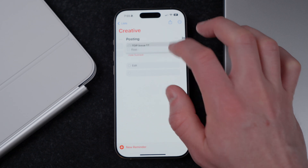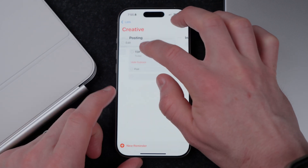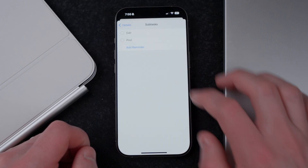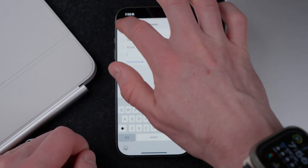And lastly, the gripe I mentioned before: subtasks. Subtask management is just a little more difficult than it needs to be, especially on the Mac — it's a couple of clicks to get into the menu and add subtasks. And when they show up on the calendar view, it doesn't show you which parent reminder those subtasks are linked to. Both of these reasons are why I created the shortcut to do this automatically, so it tags the subtasks onto the parent reminder and each one has the video title attached, so I know what I'm supposed to be working on throughout the week.